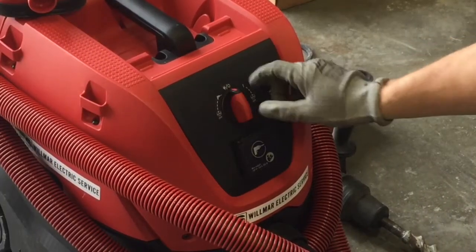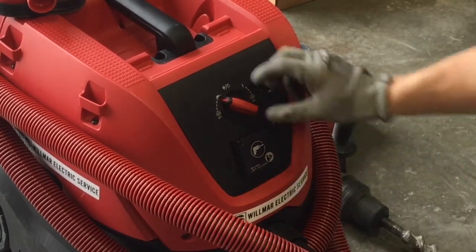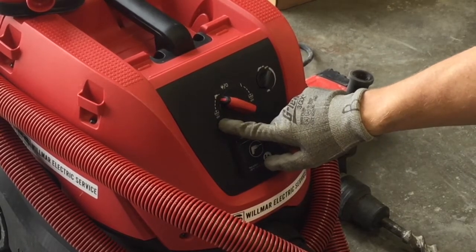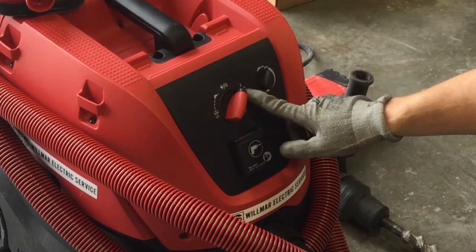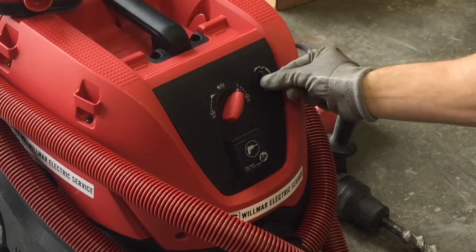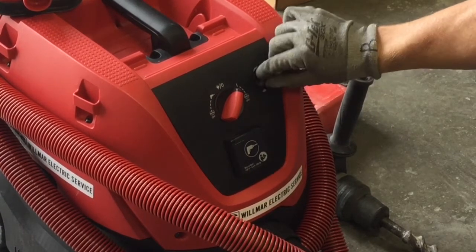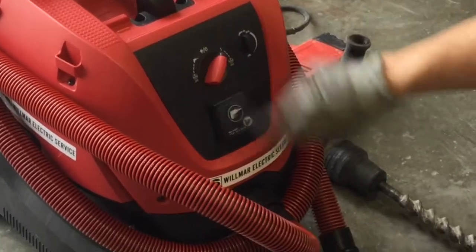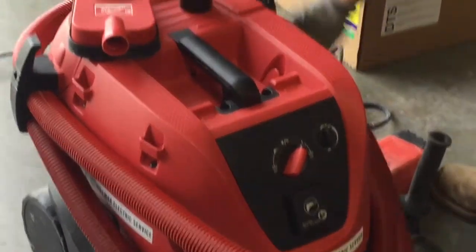This is the position for off. If you turn it to the drill icon, the drill or other tool will activate the HEPA vacuum. These two features here shut the automatic cleaning off of the HEPA filters if you were sucking up wet material. We won't use those. This feature over here makes the HEPA vacuum run at all times. You can adjust the speed of the vacuum using this knob here. This is where you plug in the grinder or the drill attachment for the Milwaukee HEPA vacuum.